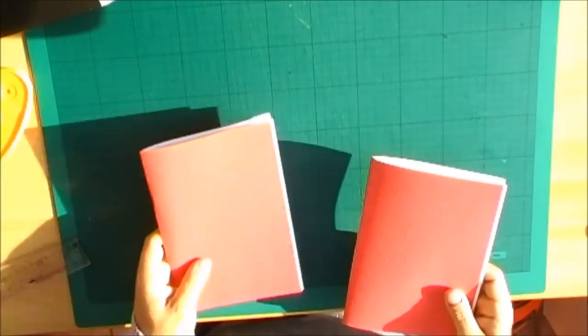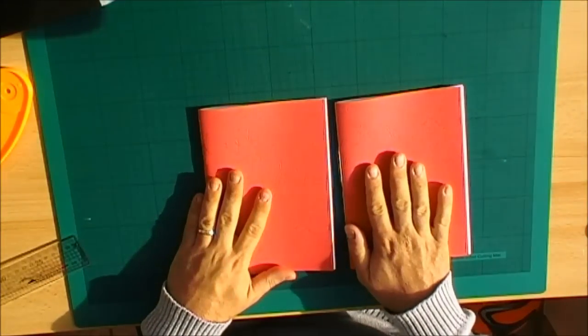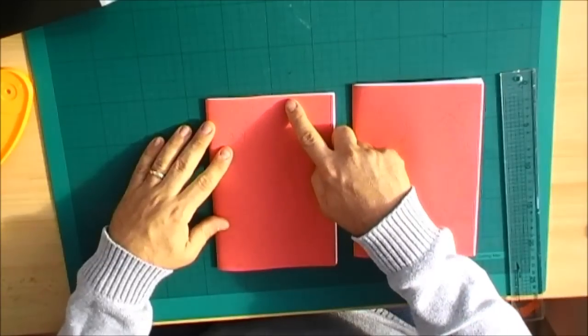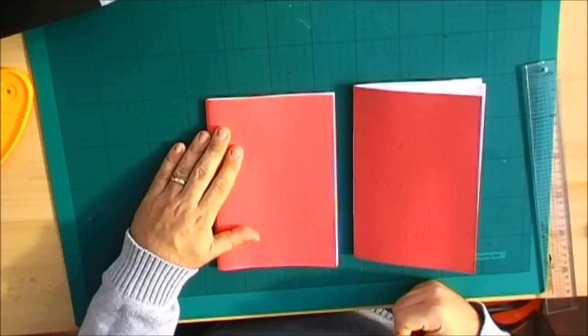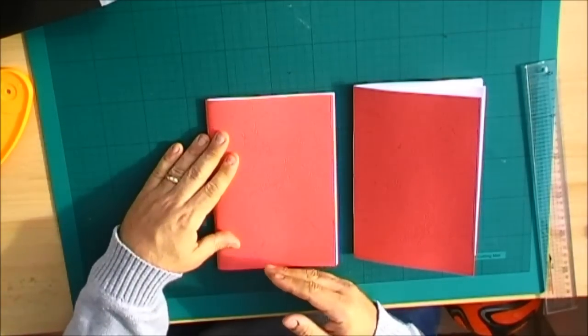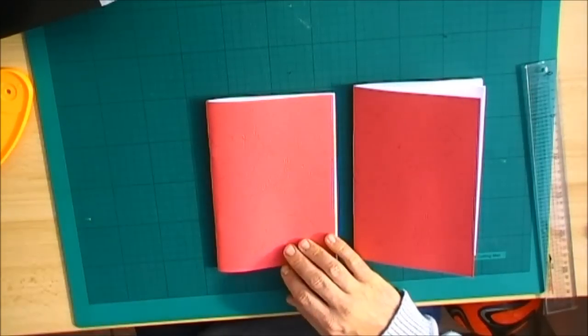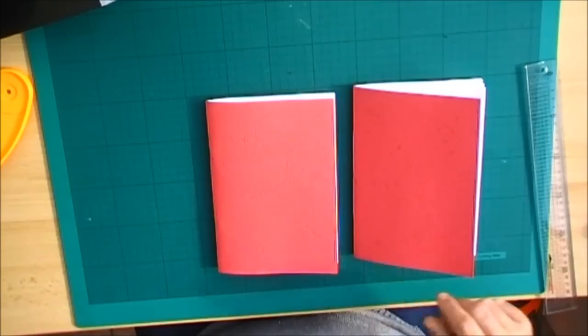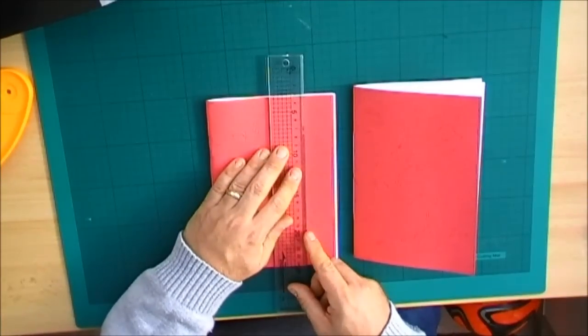So I now have two booklets. I've got this one which is stapled, I've got this one which is stitched. But otherwise they're the same. Now what I need to do at this point to make them Midori sized is to cut down their width to 110mm. I tend to do this a little bit generously just in case, because if the edge isn't perfectly straight after I've done it once, then I've got a little bit of room to work in. So I usually go for about 111mm. And if it's right first time, then you know what, it's a millimeter wider, that's fine. So you can either measure this using pencil marks and then cutting down.